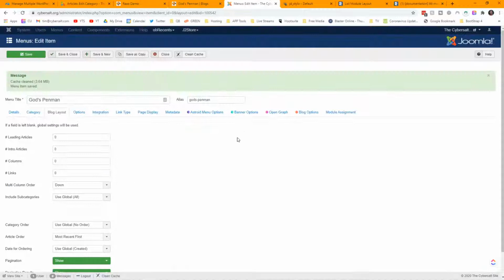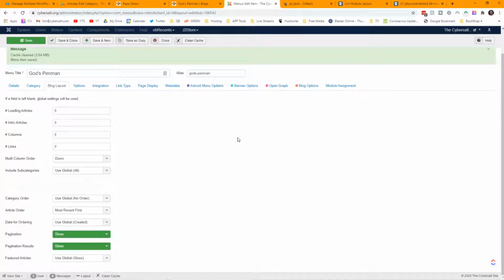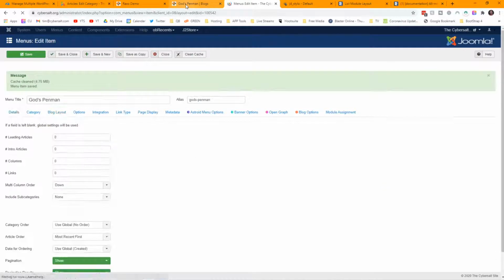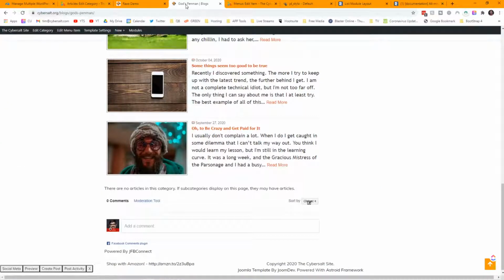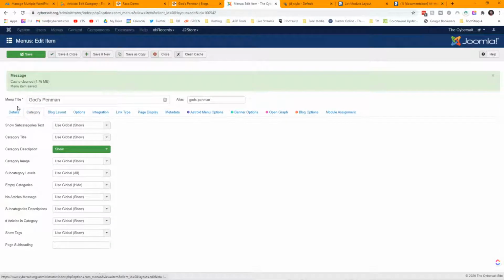Now let's go here, menu. Include subcategories, none. This will be a little tricky, because it's showing that there's no articles. There are articles in that category, right?